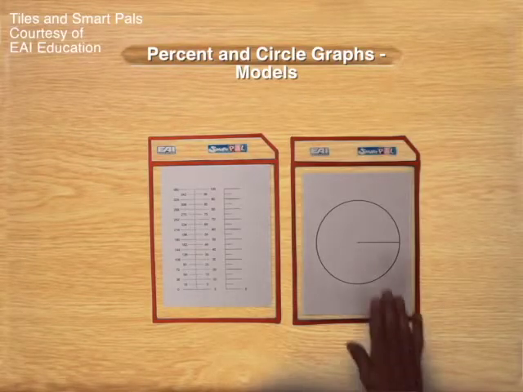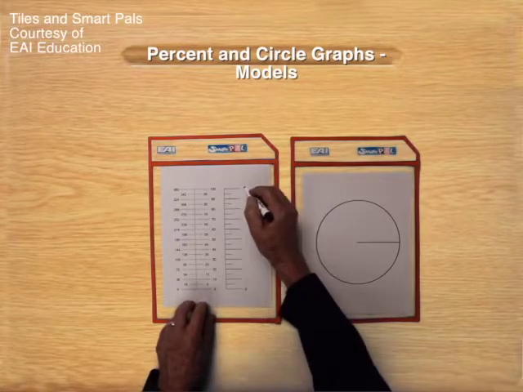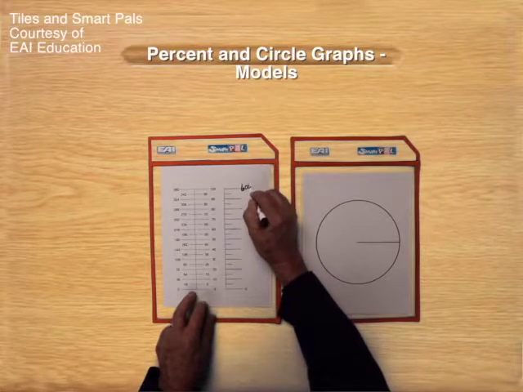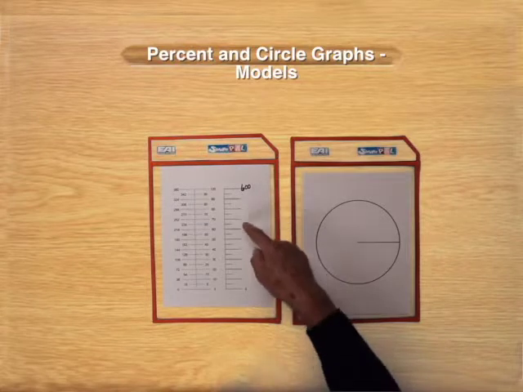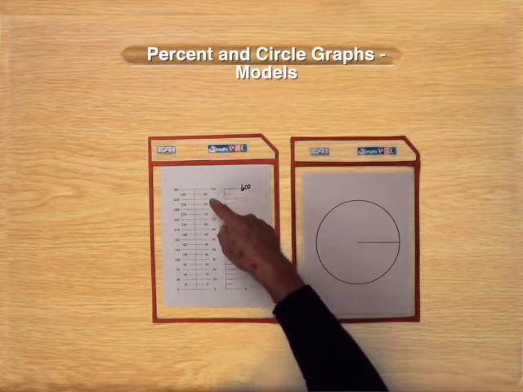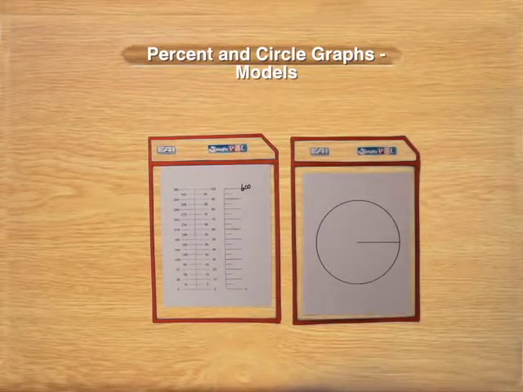Okay, we're going to talk about a circle graph, but first we're going to put it in context. So suppose a company makes $600 in profits. And what we're going to do is set up the company profits and compare them to the percents, which is our single column here.